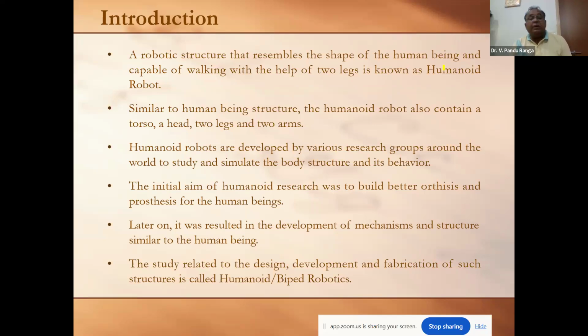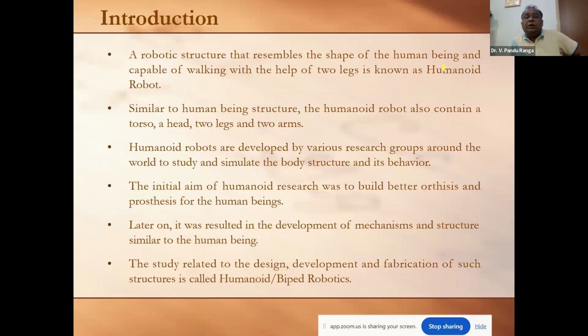And it also has other parts depending upon the requirement for the robot. We may include the legs, arms, the head, and the torso. Depending upon the requirement, various parts can be added so that it will exhibit characteristics more similar to the human being. It is also called an anthropomorphic robot, which can exhibit motions and characteristics very much similar to human beings.